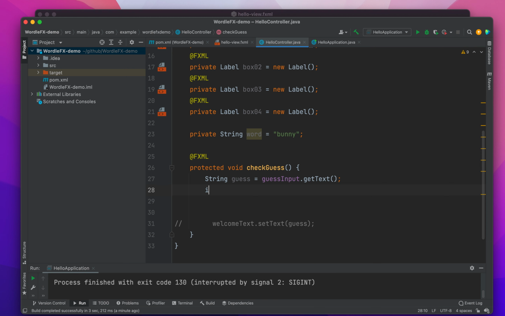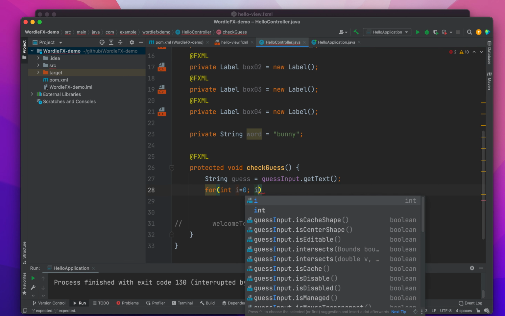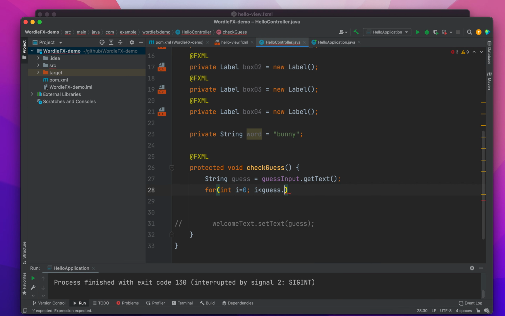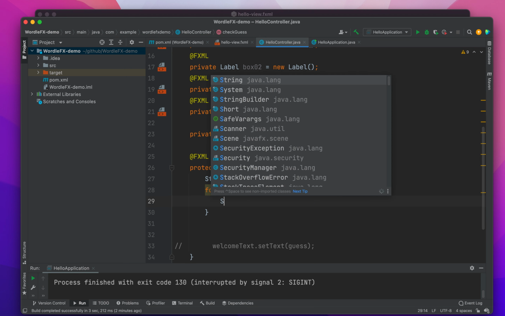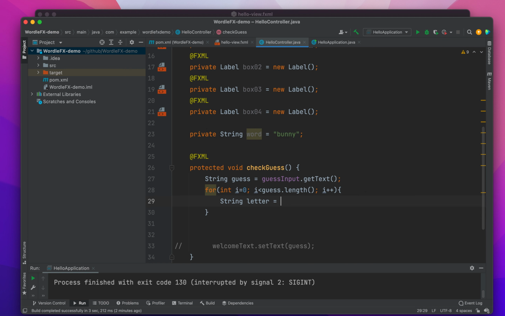Now we're going to check this. We're going to check through every letter and make sure that it's the right one. So int i is less than guess.length, i++. If you remember, I did this last time as well.